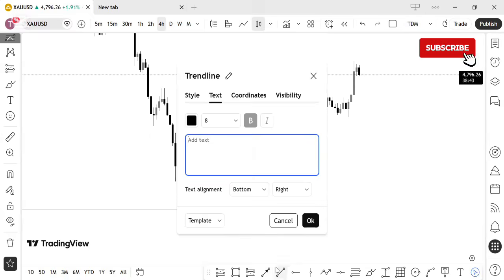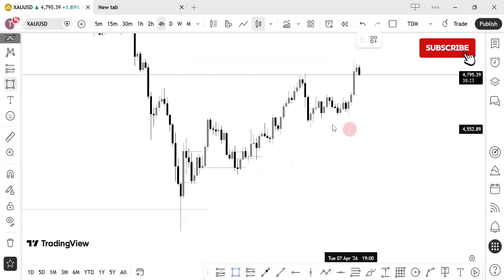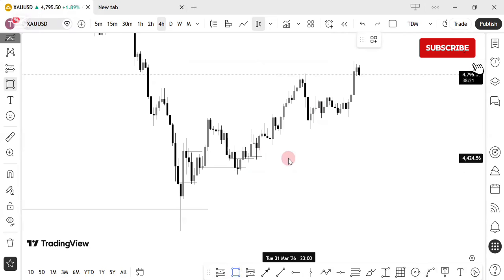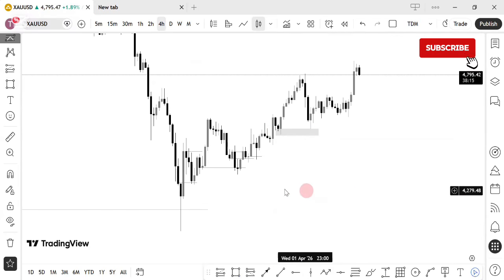After this break, what happened? Gold came back and reacted from a key level. This is a key level here. And see what happened? It reacted from it. This is how gold has been doing. After this reaction, it broke this high again to the upside, and it came back to react from this key level. Gold has been doing all this until it gets to this point here. I decided to follow what it has been doing. I think my first entry was here. This is where I caught my first entry on gold, due to what?